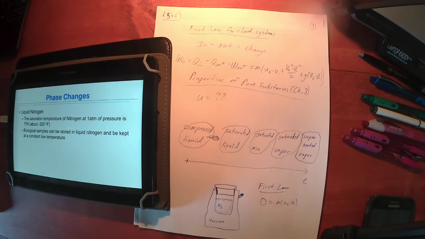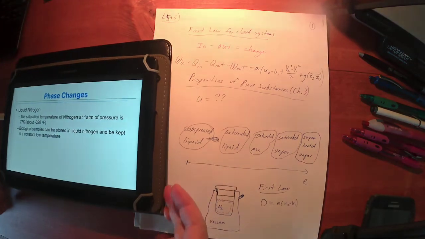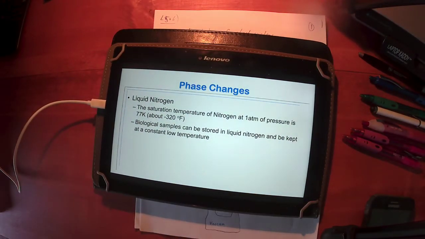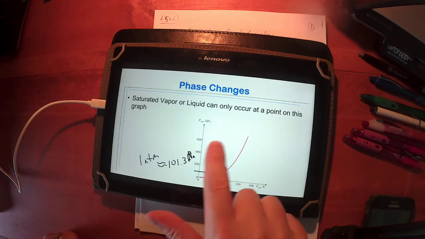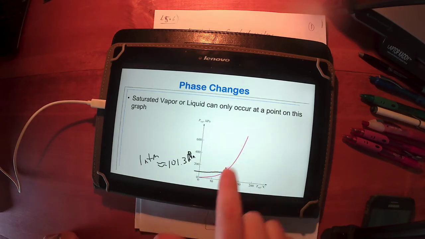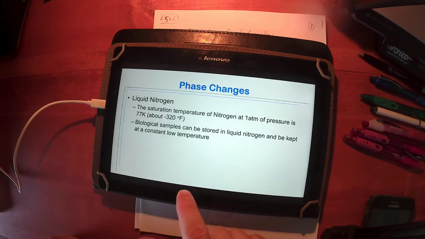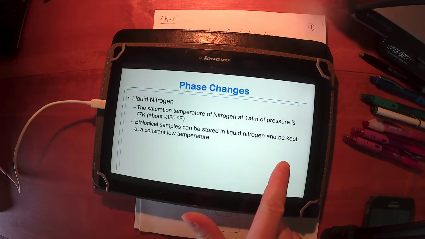liquid. So how do we hold biological samples in suspension? Well, you submerge them in liquid nitrogen, and you insulate the heck out of that liquid nitrogen so it stays liquid nitrogen. At 1 atmosphere pressure, that's going to remain at minus 320 Fahrenheit. Okay? So we talked about water. We said this chart is for water, but we could draw the same chart for nitrogen. At 1 atmosphere, instead of boiling at 100 degrees C, nitrogen would boil at basically minus 200 C. You could draw a similar chart for any substance. That's the point there.